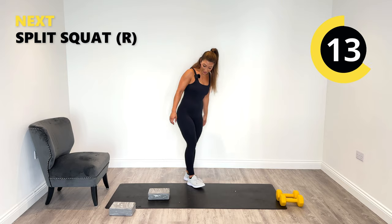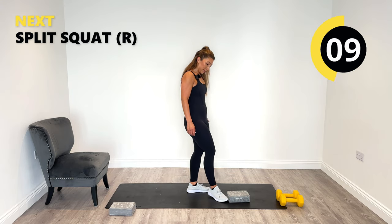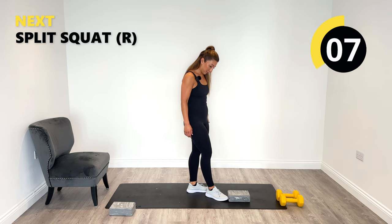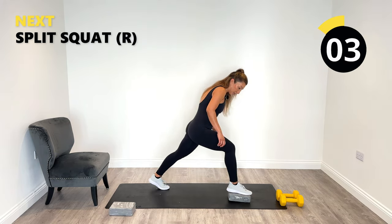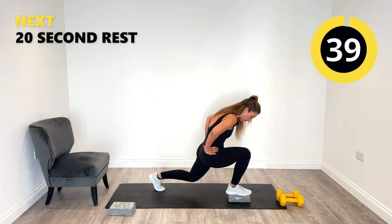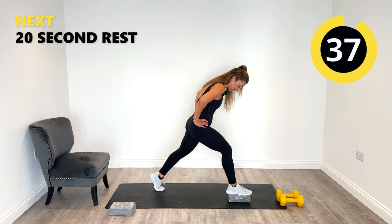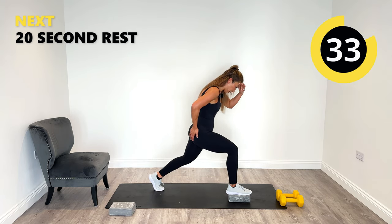Get ready for our split squats. We can't forget them, can we? Body weight only, right side on, left off. Remember not to fully extend the leg as you come up. So lean forward, tap, rise. Connecting to the glute, power up.